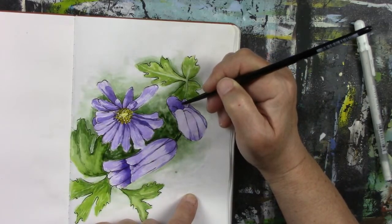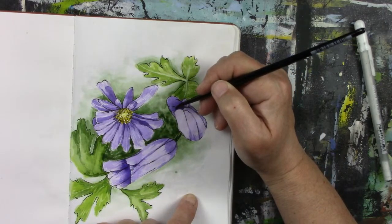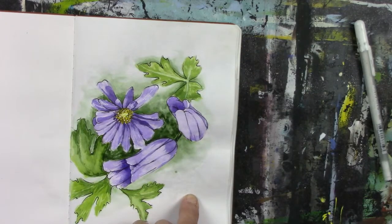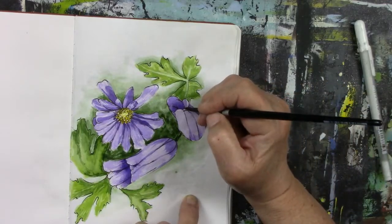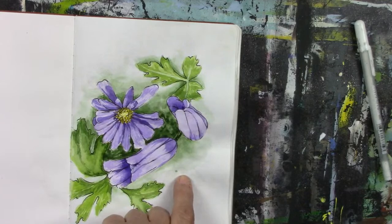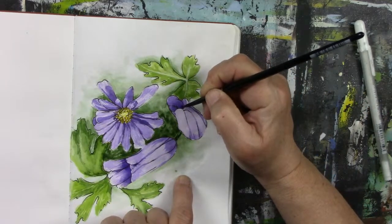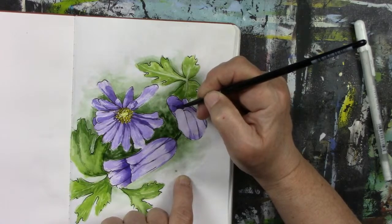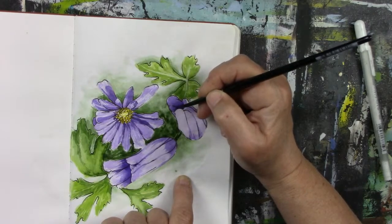Let's put some water in there. And just at the bottom, put a little more of that in. Let it follow its way up there a bit.